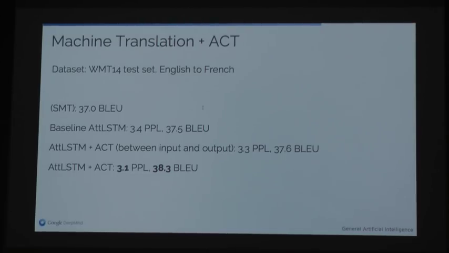And interestingly, the first one gave a very marginal improvement, from a BLEU score of 37.5 to 37.6. The other one gave a much bigger improvement, up to 38.3. So I think the story there is that while you're translating, you're liable to revise your judgments as you go. You predict a couple of words and you see that maybe you made some mistake.